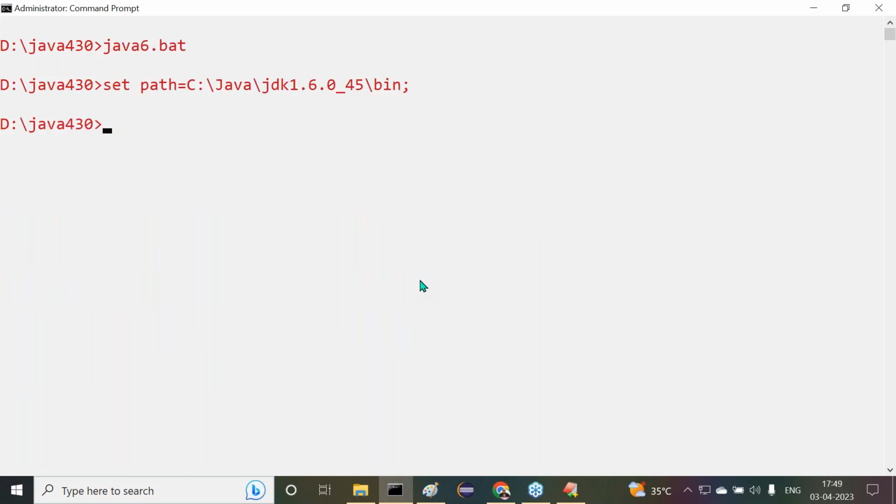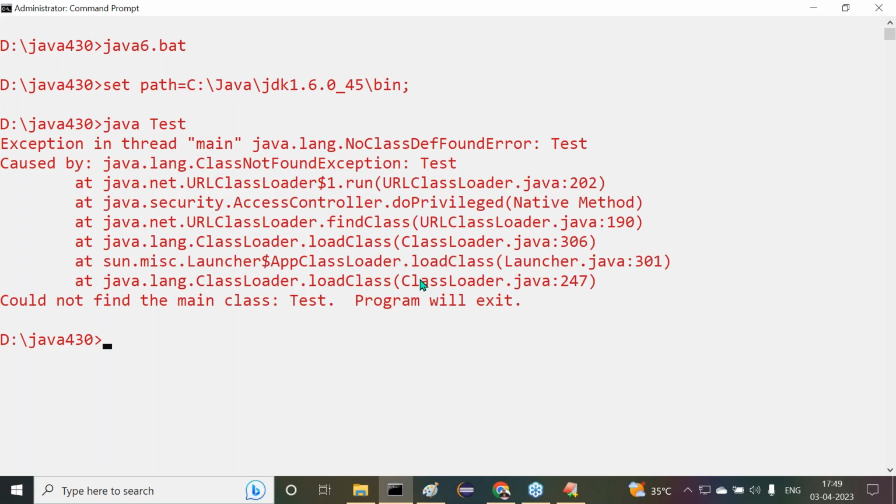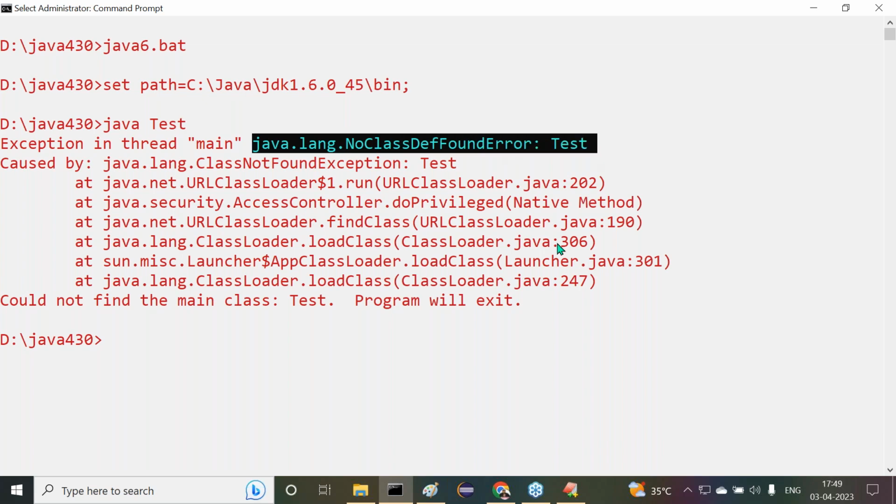What version of Java are we using here, sir? Java 6 version. Understand it clearly. I don't have a tester class. Even Tester.java is also not available. But I'm using java Tester. In Java 6 version, is the Tester.class file identified or not? Not available. I deleted everything. Tester.class file is not available now. Then here, immediately we are able to get a message or not? In Java 6 version, what are we getting there? Please check this one. java.lang.NoClassDefFoundError: test. Right or not? Okay, fine.